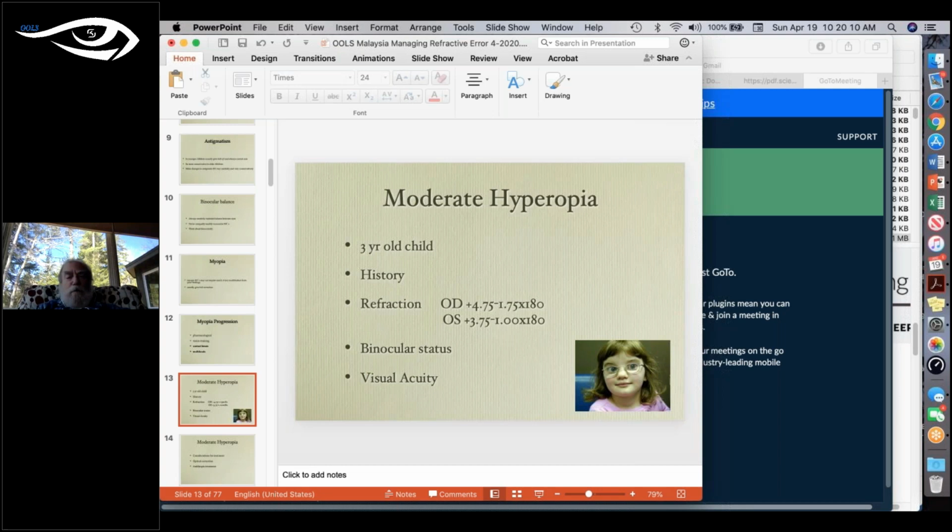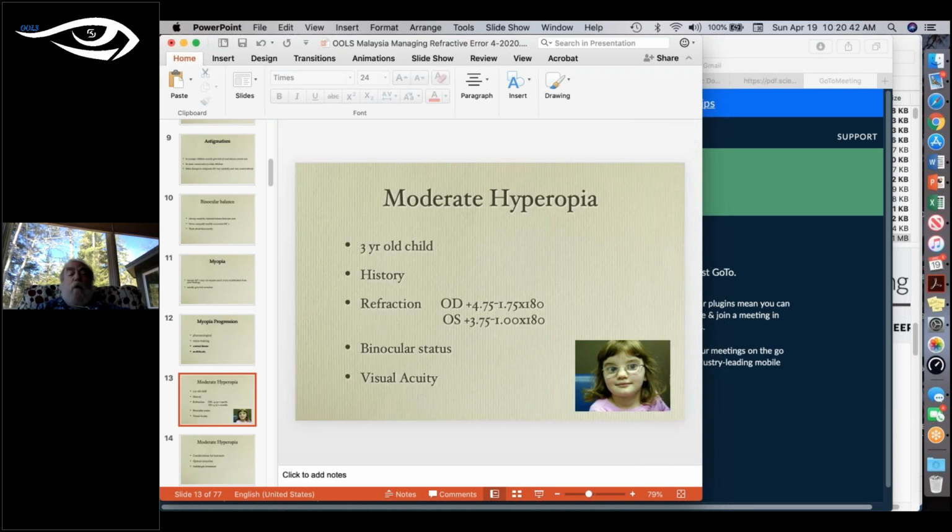So it's okay to cut the plus, it's not okay to cut the SIL. Maintain the difference between the two eyes if there's an isometropia, put that on the child, leave it on the child, monitor the visual acuity changes over a period of time. How often? I would see the child back, either in the example of the acuity being equal or unequal, in about 2 to 4 weeks, something like that.